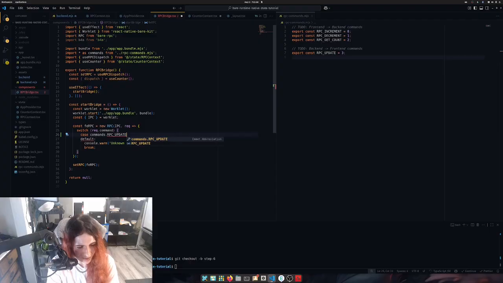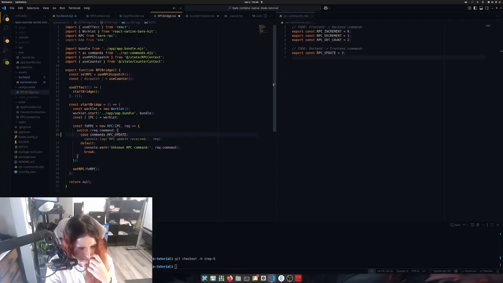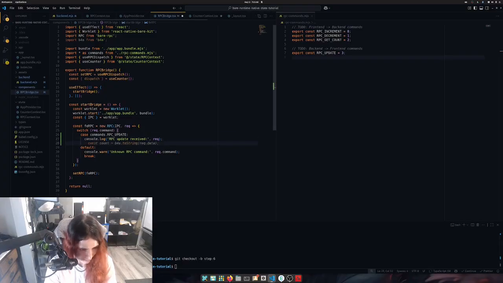So any RPC requests that you send from the back end, the only way to handle them properly is to set up a case for them in the switch in the front end RPC. So now we're going to use dispatch, which is what we imported from the counter. So dispatch is just setting the counter state.